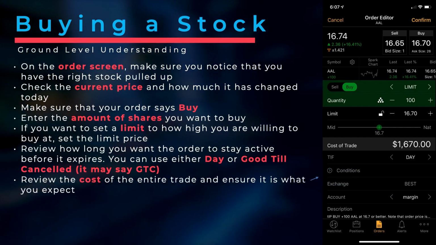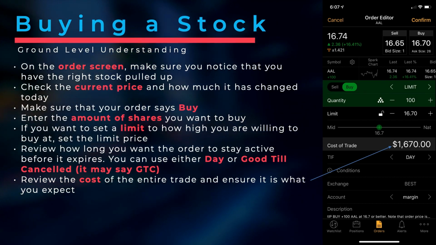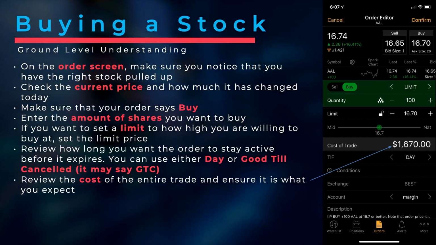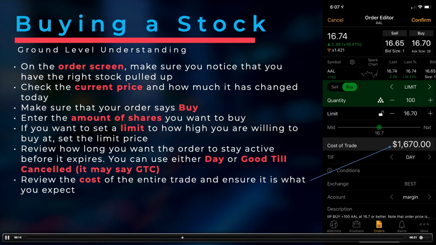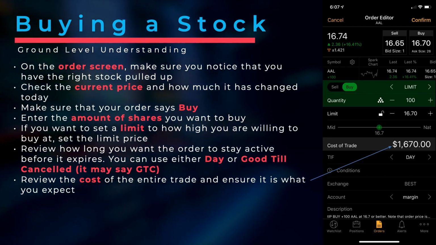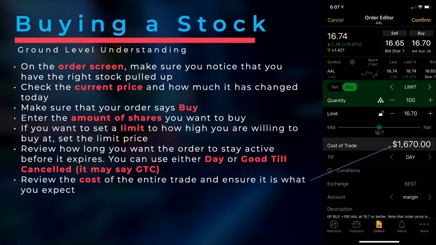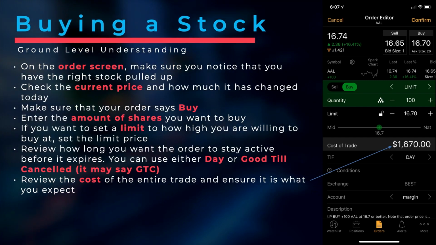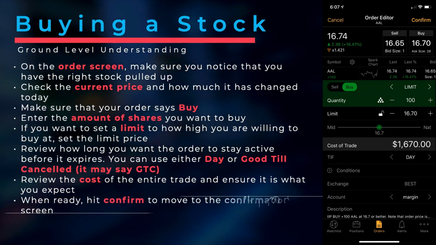Lastly, you want to go ahead and confirm how much this trade is going to cost you. Do you have enough money to place this trade? Does everything look correct? This is how much money comes out of your account. If you're doing a market order, it could move around a little bit, so this number might not necessarily be your exact cost because we don't know how much you're going to pay for the stock. But with a limit order, this will be the amount or nothing at all. So go ahead and confirm this. Make sure that you have enough money in the account to place the trade. And then you're going to hit confirm on this particular screen.